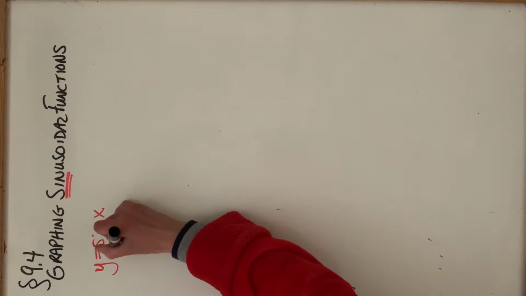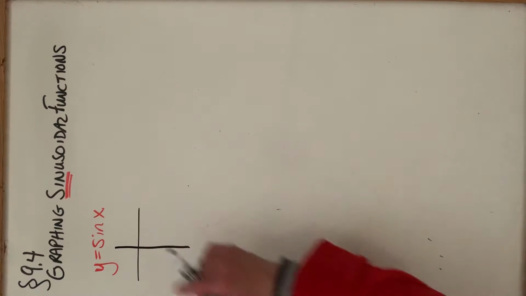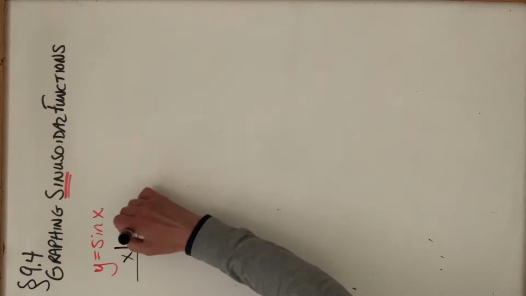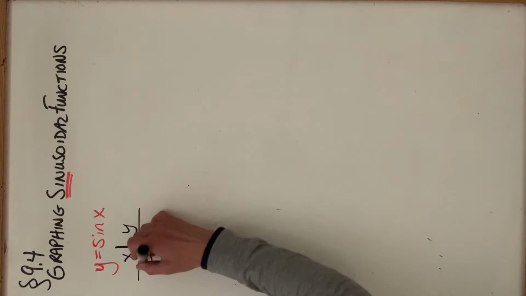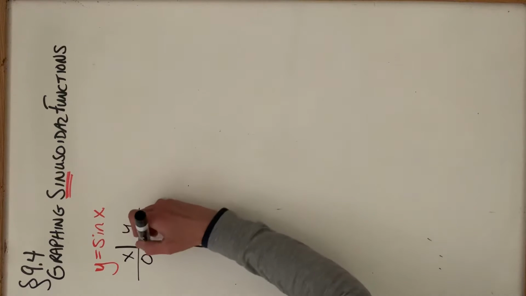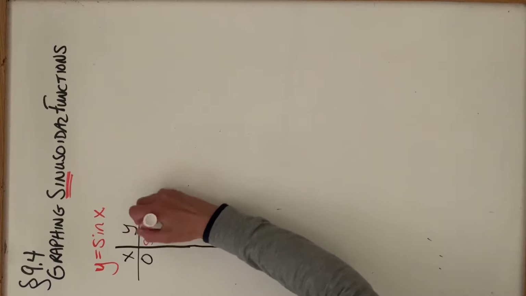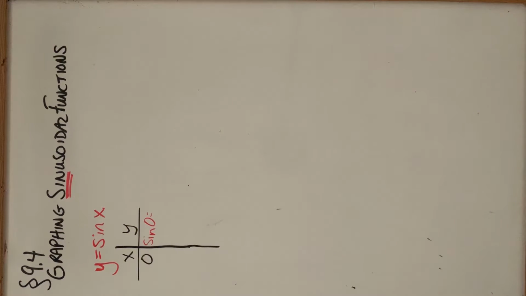So let's think about what would be some good choices to plug in for x, right? If we want to evaluate the sine of some x value, then we need to make a good choice for x, so pick something that we can evaluate, right? So let's say that we could start with 0, right? Because we know that the sine of 0 is what? So this is going to make sure that you know all of your trig function values. The sine of 0 is, in fact, equal to 0.